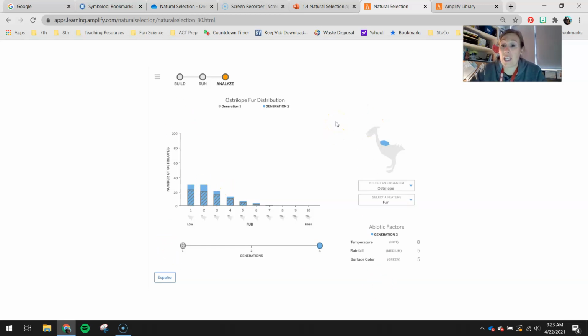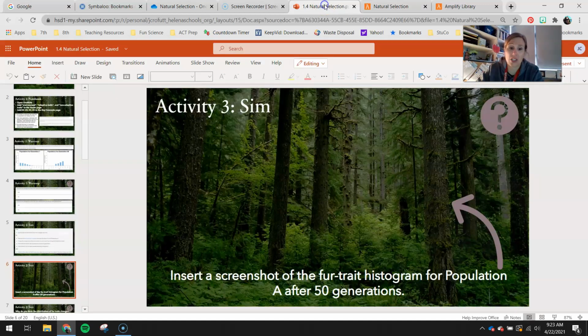Remember, if you guys are using a Chromebook, you hold down the Control Shift, and then you press the little key above the 6 that has the rectangle with the 2 vertical lines to the right side of it. And then you guys can click and drag, click Capture, should copy it immediately to your clipboard, and then you'll come back into your assignment right here, and you'll do Control V, which will paste your image right there. Okay, if you guys are using something other than a Chromebook, go ahead and search for your snipping tool and then copy and paste it from there.